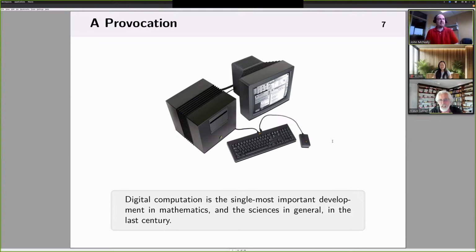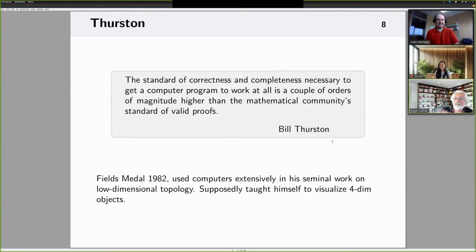Yeah. So whenever you put out a naked provocation, it's a good idea to have a couple of very broad shoulders that you can hide behind when the arrows start flying. And so I have a couple of quotes that I can always flash up. One of my favorite ones is Bill Thurston, who dispels this idea that when you use computation in a math course, you are effectively dumbing down the course, right? That's always implicit in a lot of the criticism that you get.